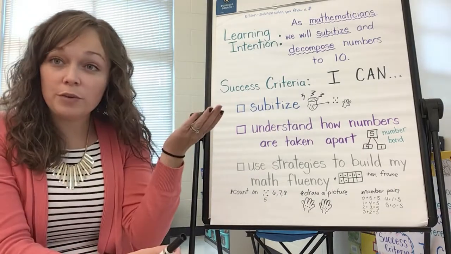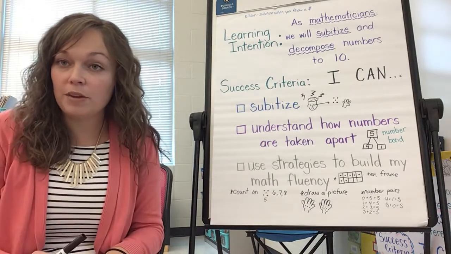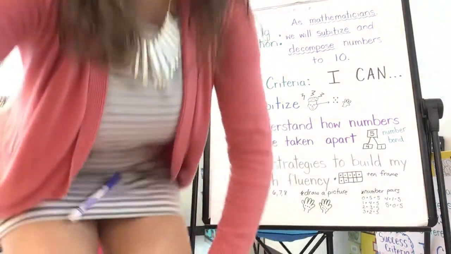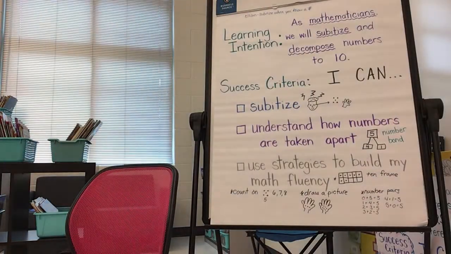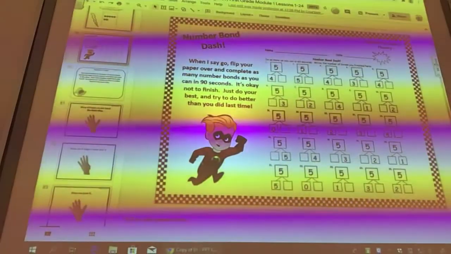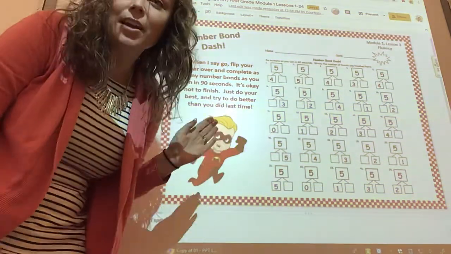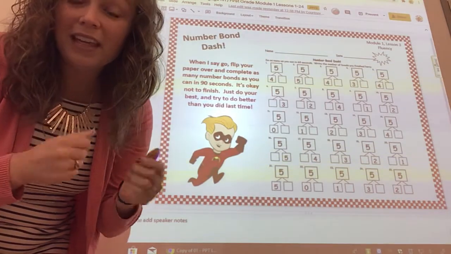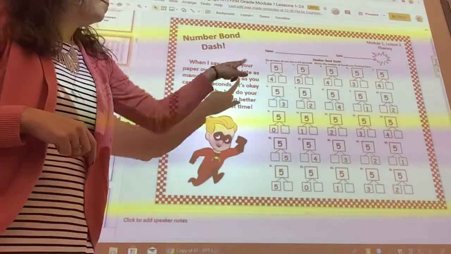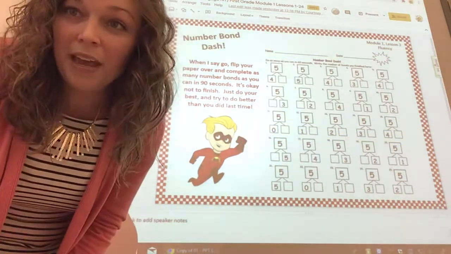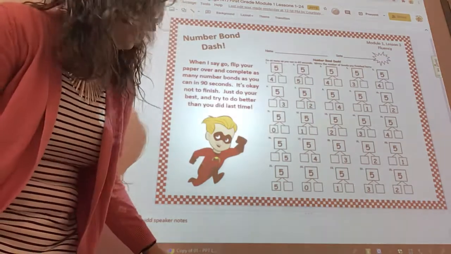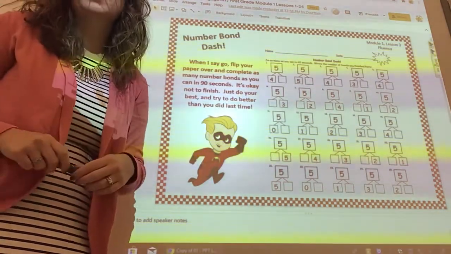So I'm going to do a real quick review of how I can use some of these things with the math that we've been working on, and then I'm going to send out an activity to you on Seesaw. One thing I thought would be super fun would be if Mrs. Peterson did a number dash for you, because this is using those number pairs to build that fluency. You can see that all of mine go to 5, and I'm going to see how many I can do in 60 seconds.